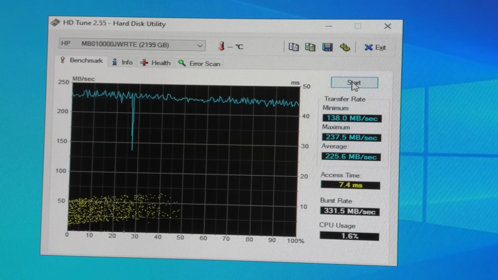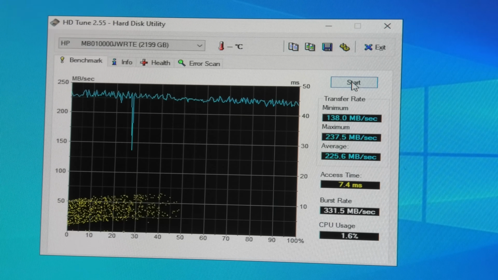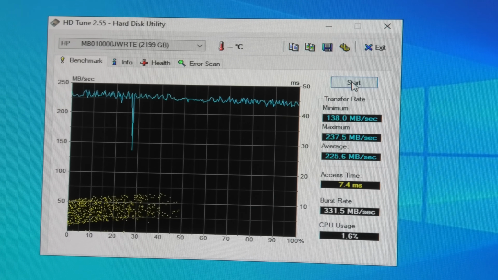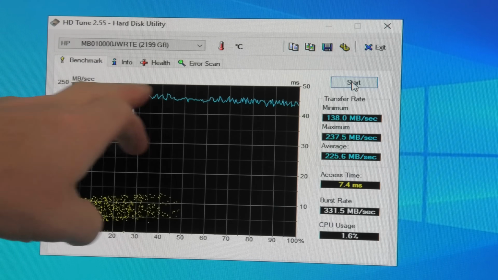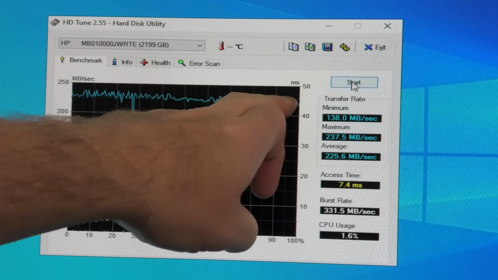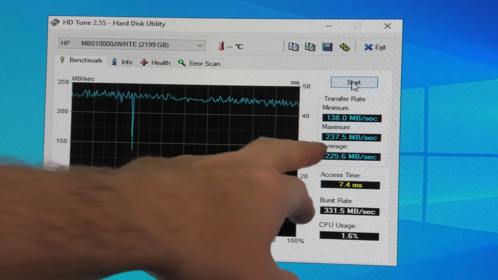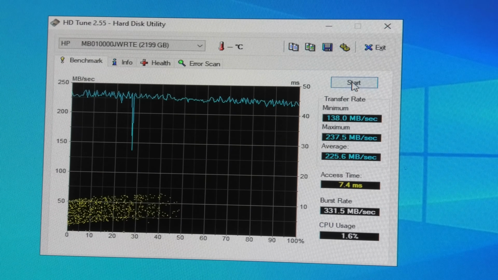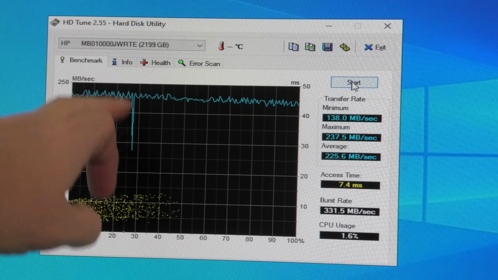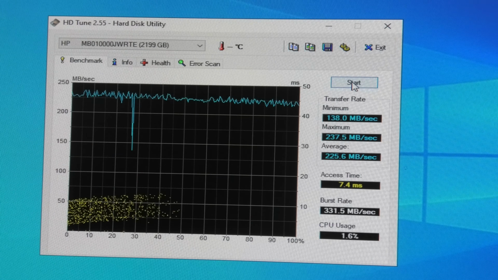Okay, here is the result. It's not that dodgy. It has one of those little spikes where it doesn't read the drive as quick as it should. But the rest of it, it has that curve where it drops just a little bit along the way. And it has a transfer rate of 237.5 megabytes per second most of the time. But as it does that spike, it's kind of dodgy. So it's a good but dodgy drive.